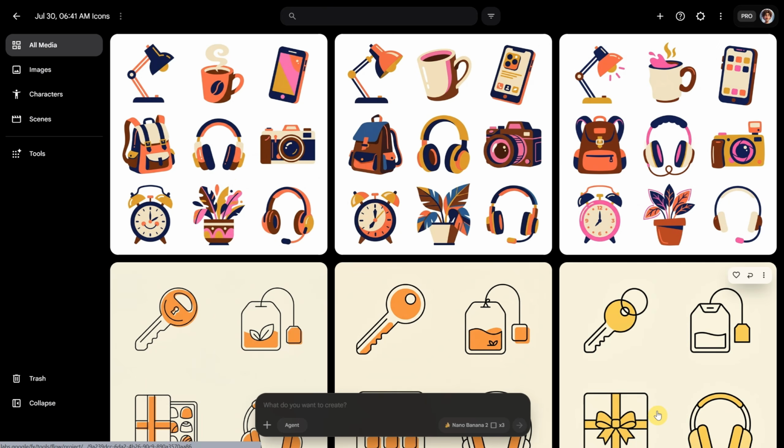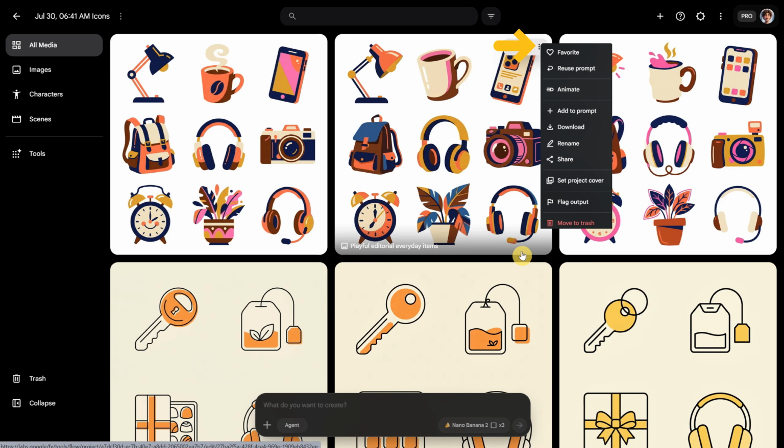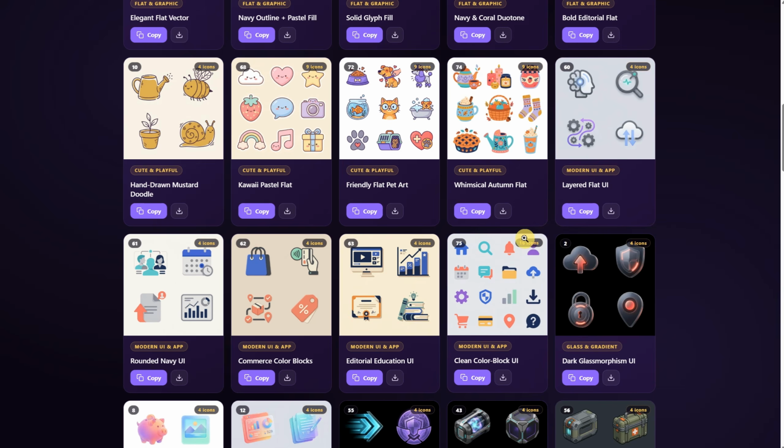You can also take one icon from each result if you want. Maybe you like this backpack, and from here you like this plant, and you want this camera, so you can easily create your own set of icons. And when you like something, you use those 3 dots, and you can download it normally or as an upscaled version. You can do bigger sets, especially for small and simple icons.